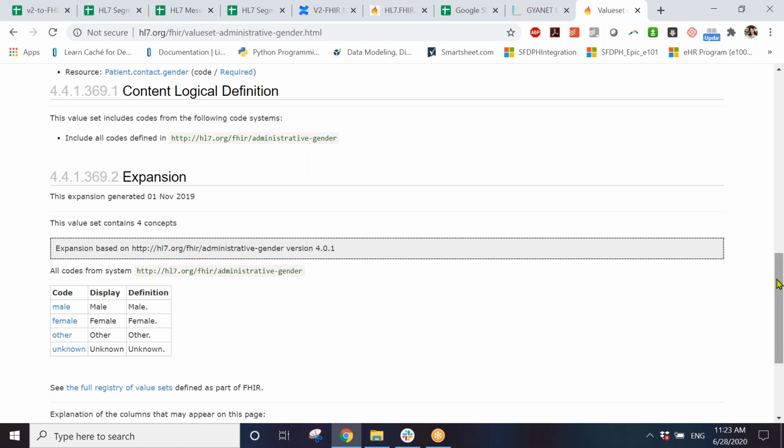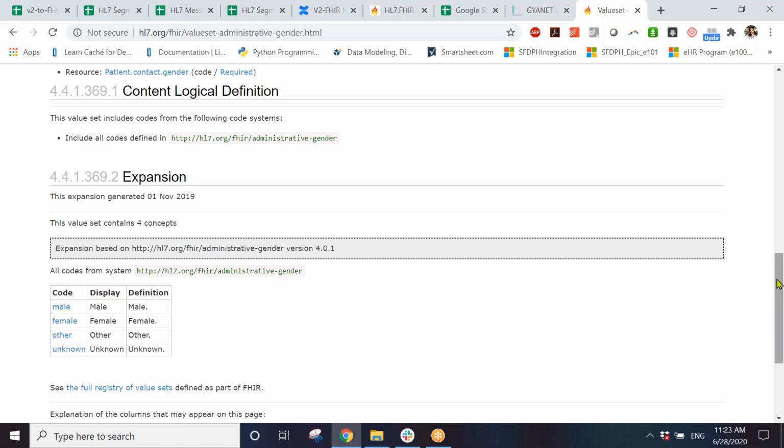So we are not really going much into terminology. Terminology is itself a pretty detailed subject, as those of you who've already worked in healthcare know. You have tons of code sets out there, and mapping between code sets is a big issue. So we're not really going into terminology in detail, but it's important to know that for some fields, FHIR may require you to select a value from a given set.